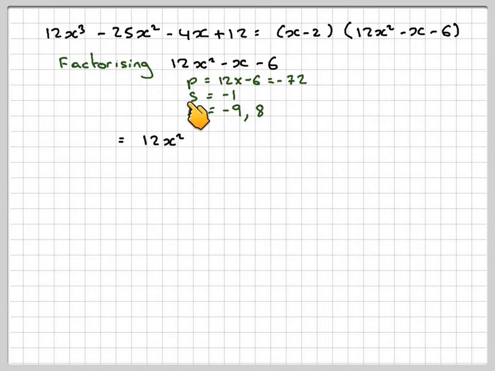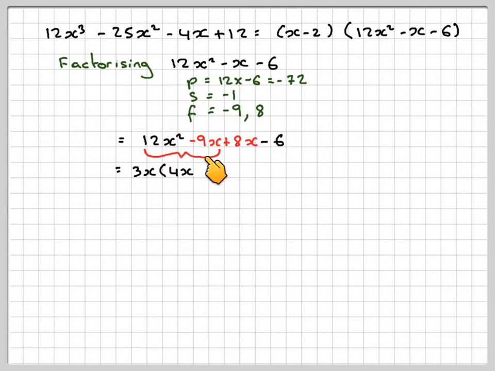So we now take our quadratic, 12x squared, and split it up into minus 9x plus 8x minus 6, because that's what it was here. And now we group the first two terms together and factorise fully. So the common factor is 3x. So 3x comes out and we're going to be left with 4x minus 3. Bring down whatever sign is here, so it's plus, and then group the next two terms together and factorise out fully, which is just going to be a 2, and then we're going to get left with 4x minus 3 again.